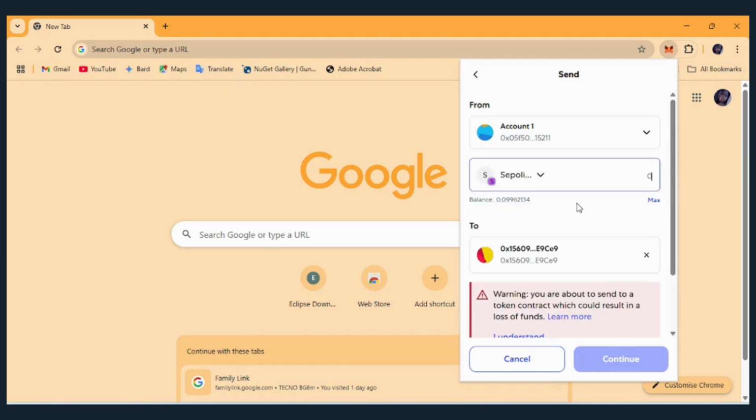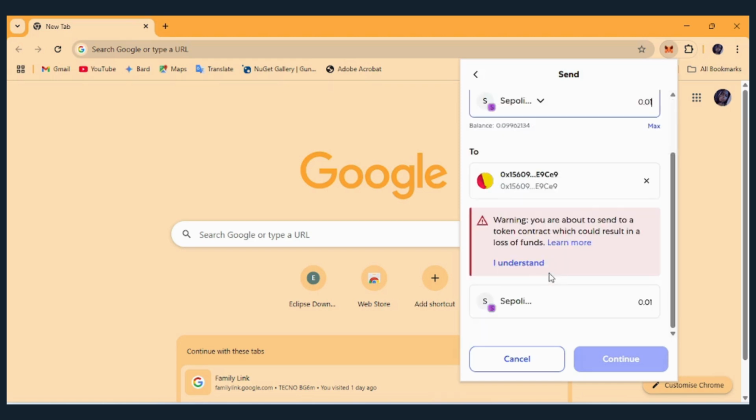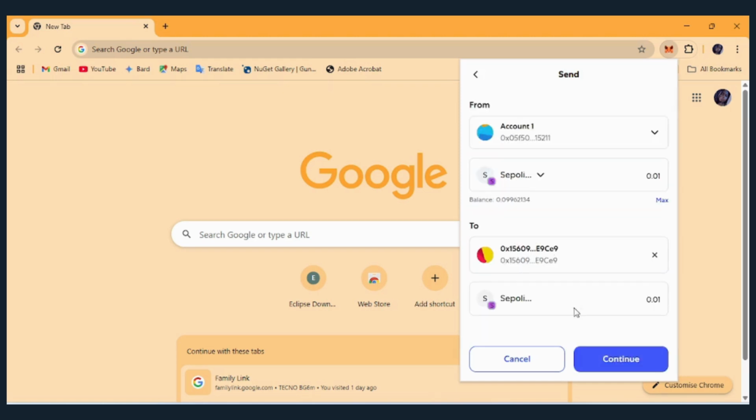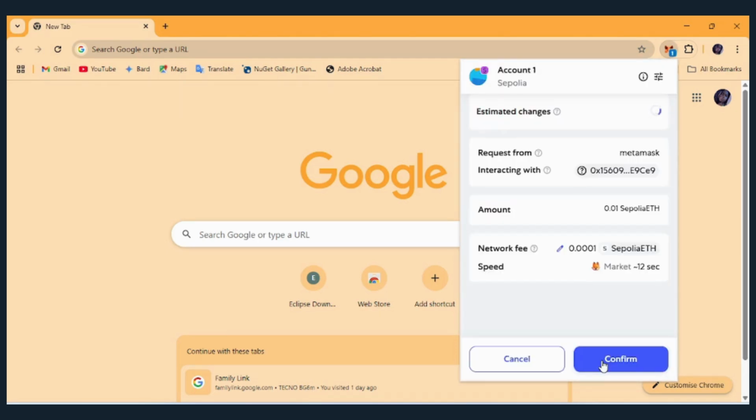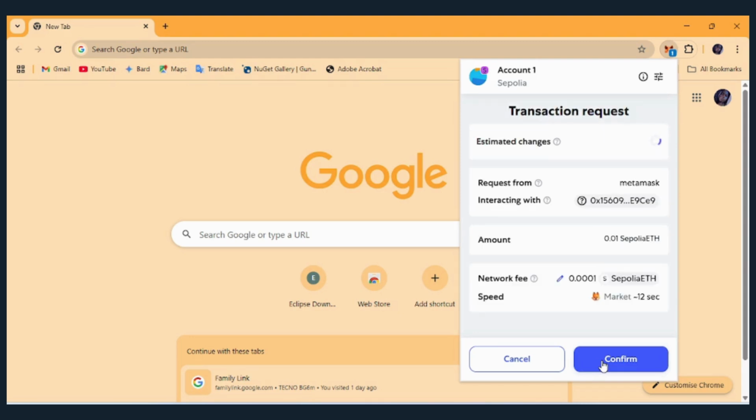So I'm sending 0.01 Sepolia ETH. So we will just confirm after everything loads.